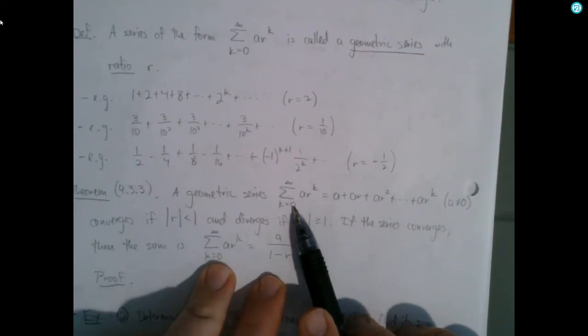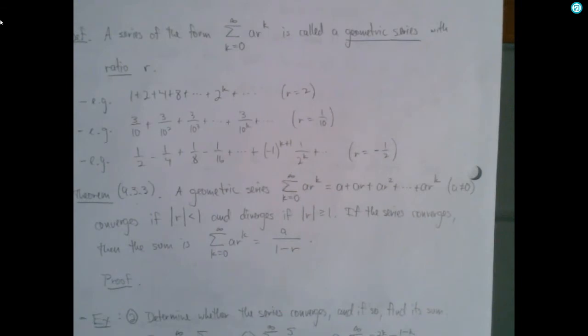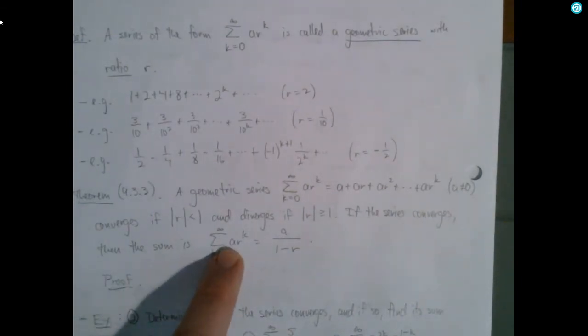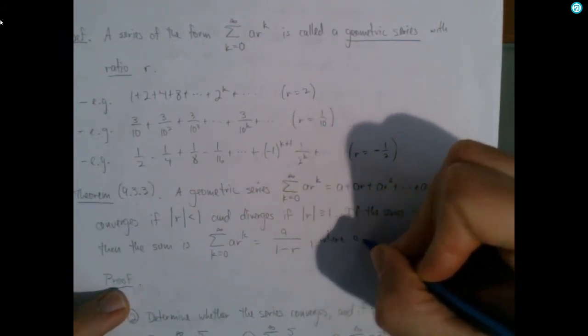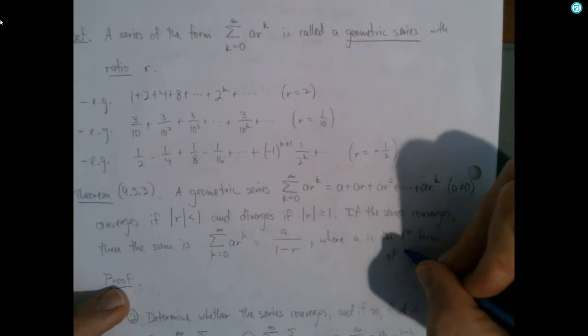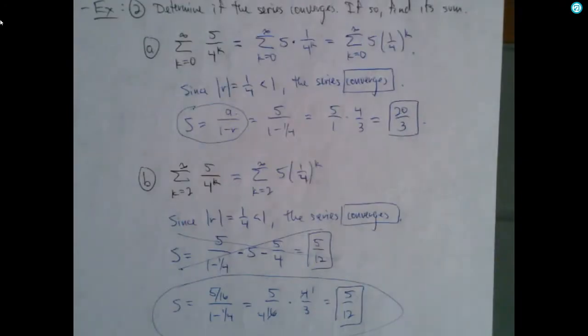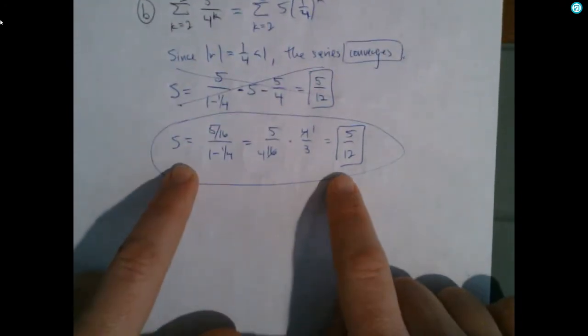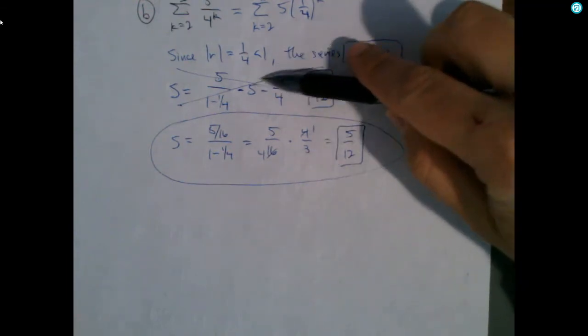And that still works out here because the first term of the series here happens to be A. If you plug in 0, r to the 0 power is 1, A times 1 is A. But it's maybe worth writing down that A is not necessarily that number. A is the first term of the series. As long as you think of A in that way, you can just pop it into the formula and not have to worry about subtracting off beginning terms. So that's what I wanted to point out with that example.